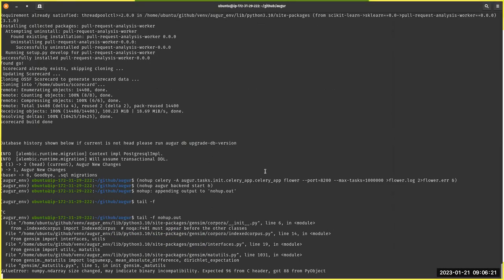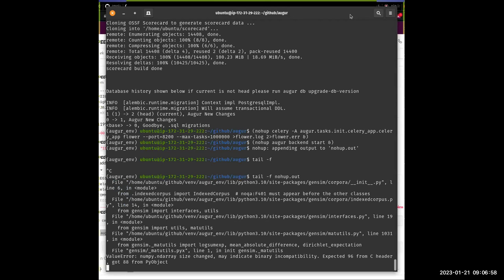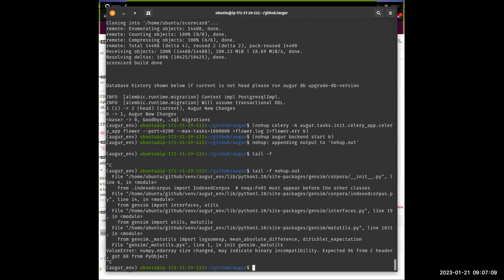Okay. All right. This has actually happened before. I see. So there is some kind of binary issue. The reason, as we say in our documentation, is that Ubuntu 22 includes Python 3.10 by default. The issue with Python 3.10 is that the machine learning libraries are not all updated yet. So you actually have to deactivate the virtual environment that you're using. Okay, deactivate. Yep.